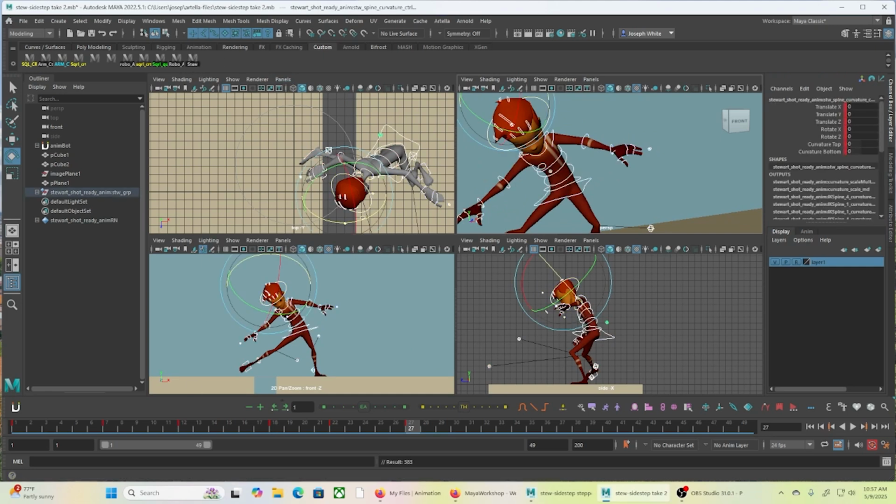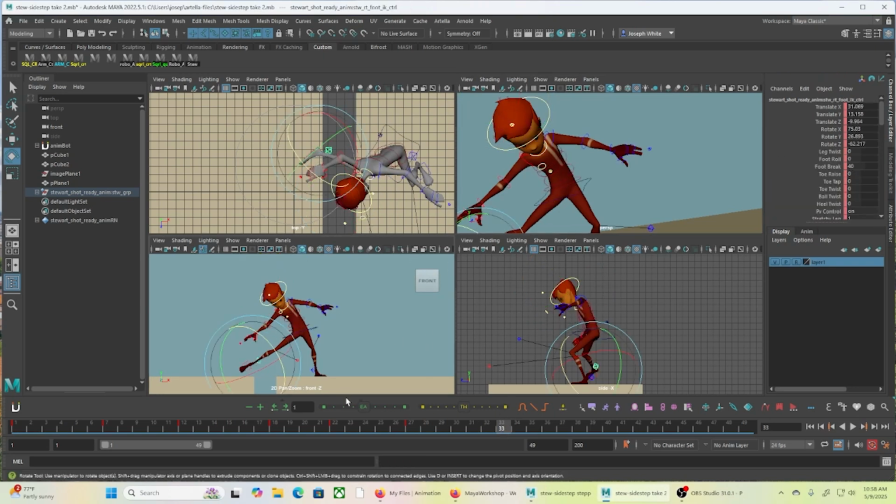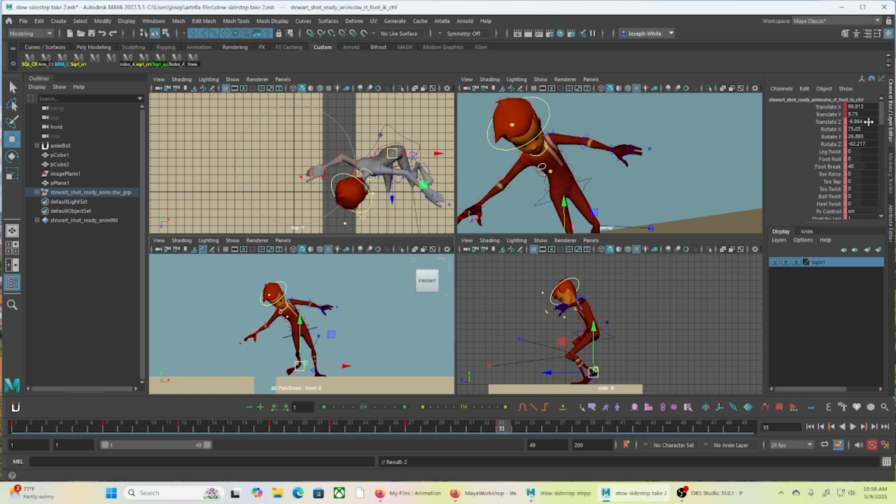Select everything, hit S, right? And then this is where his foot hits the ground. So we need to go over to frame 6 for right now. Translate it down to 0. That's one of the things you don't want to do.